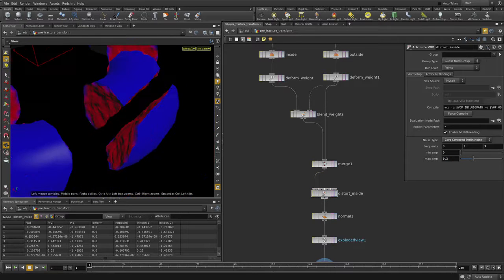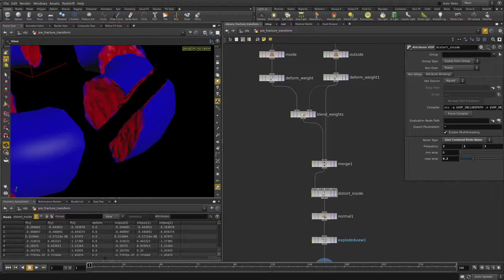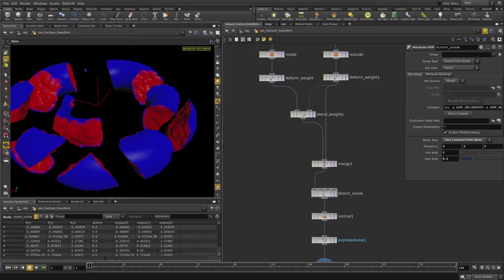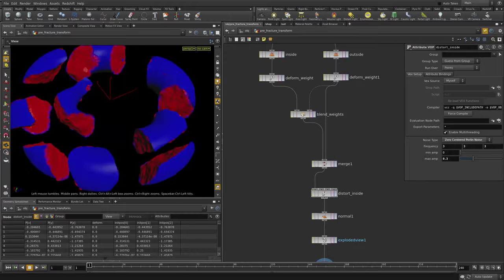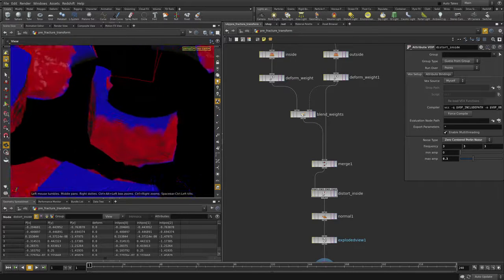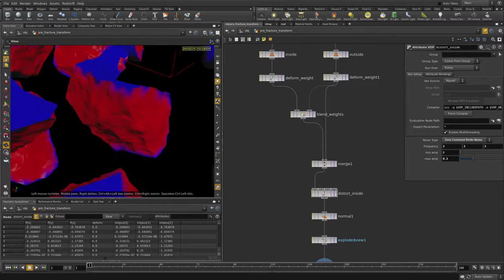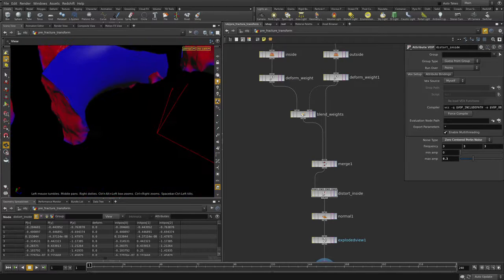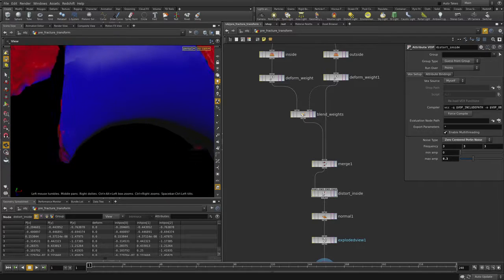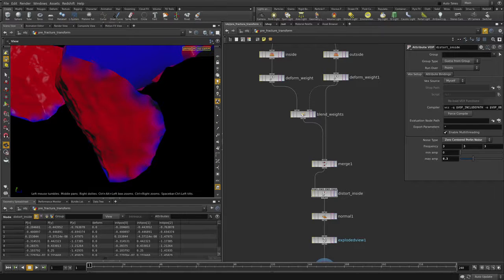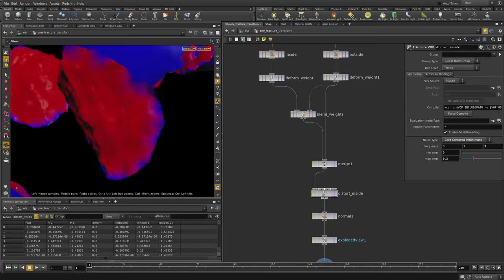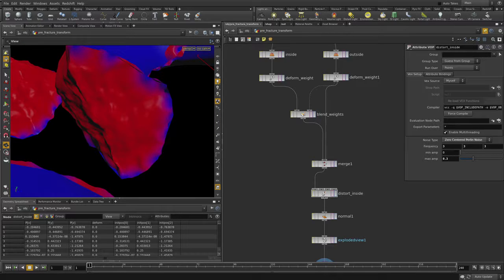And since all this distortion happens while it's not in this exploded view, but they are perfectly connected, the pieces should stick very nicely together. So this shape should exactly fit into this shape. And here in this example you can see also that we have some problems here because the inner pieces are pushed too much outside. So we should simply increase the fall off here of our weight.